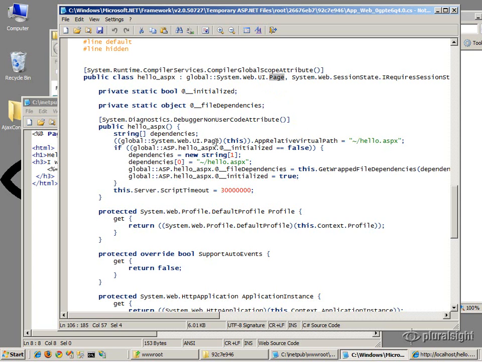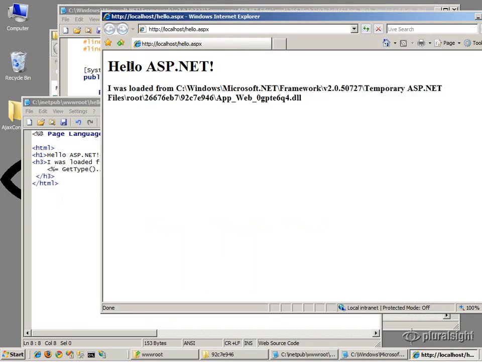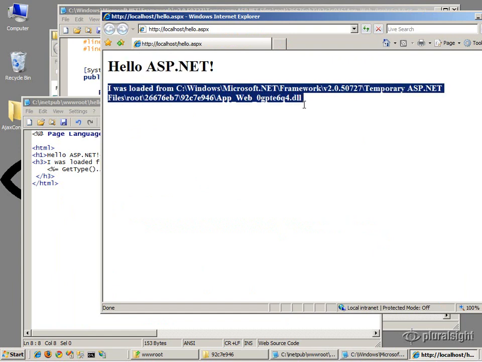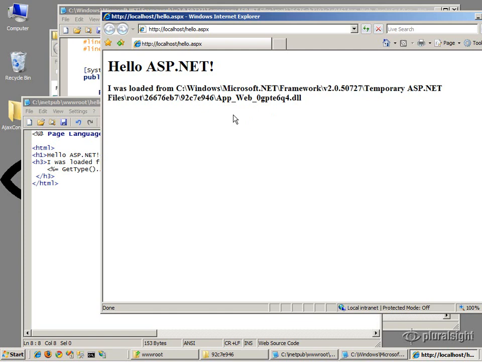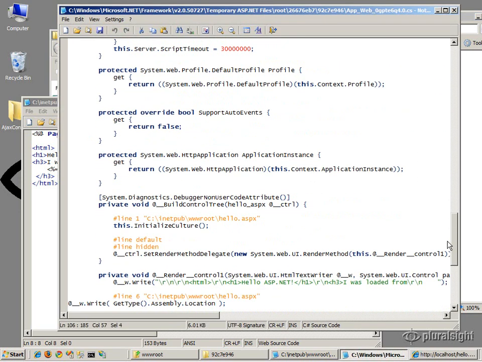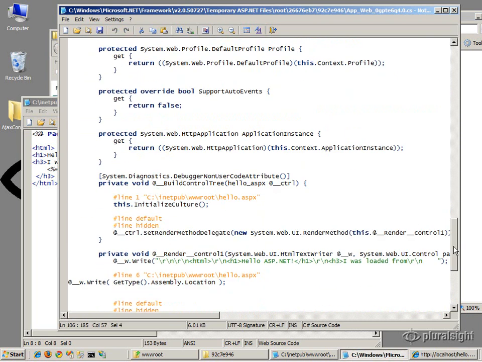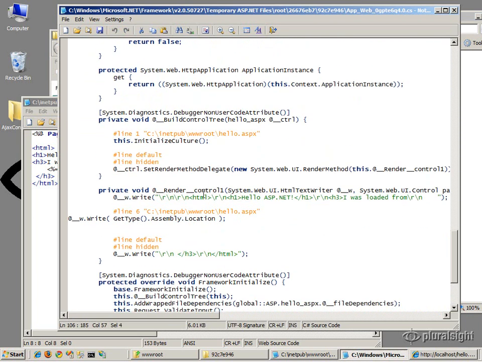Now let's go poking around in this class just a little bit to see how it ultimately rendered this response. It was able to render this H1 element as well as this H3, which had some dynamically generated content embedded in it. If we scroll down a bit, you'll notice eventually we find a function that includes some strings that were written out directly.